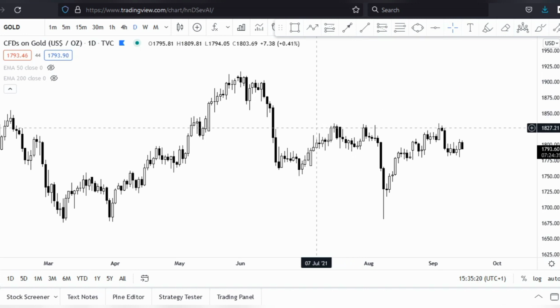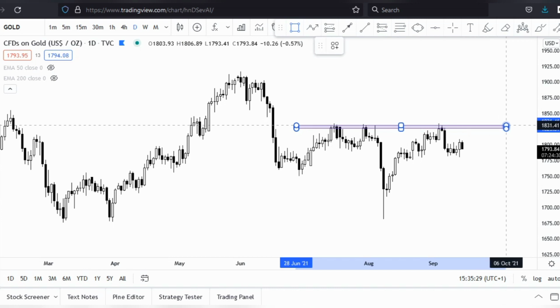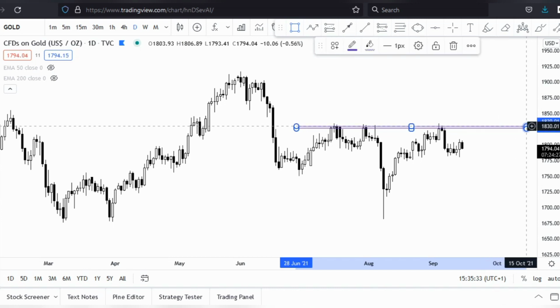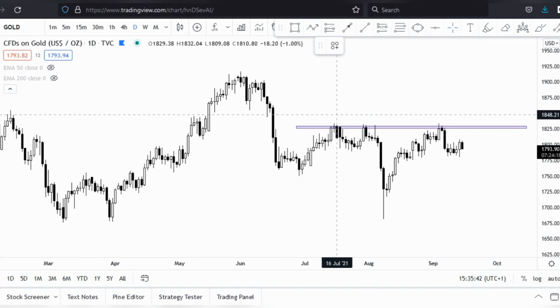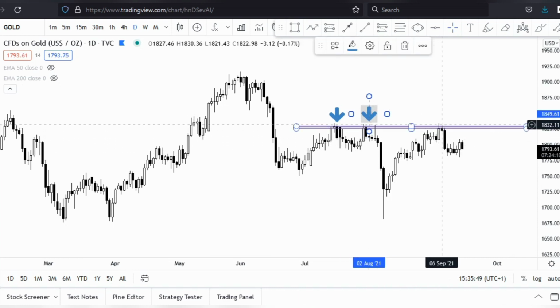Now, support and resistance area. So we're just going to draw this resistance area, and like I said, there are areas that when price gets there, it couldn't get above or below the area. So as you can see with resistance, price couldn't get above this area. Price tested it first of all here, one, then came here again to test it as well. Price failed to break above it, and on the third try, price also bounced to the downside. Okay, which is what we're seeing here currently.